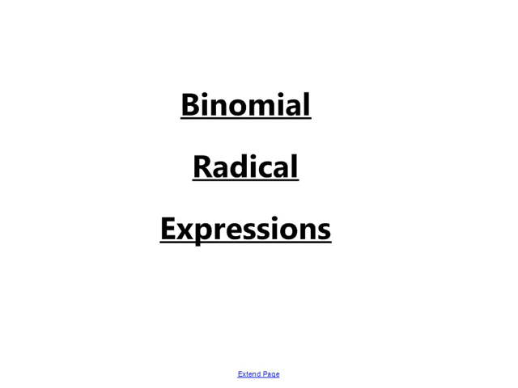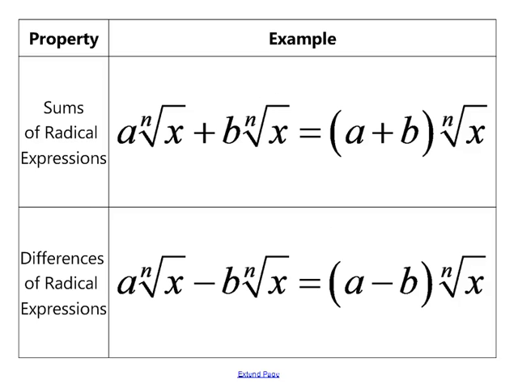Binomial radical expressions. Whenever we're taking the sum or difference of radical expressions, there are two things that you have to look for. First, what we've been looking for, the index of the radical needs to be the same. But when you're adding and subtracting, what's actually underneath the radical, the radicand, also has to be the same. So when both the index and radicand are the same, you can add or subtract radical expressions.